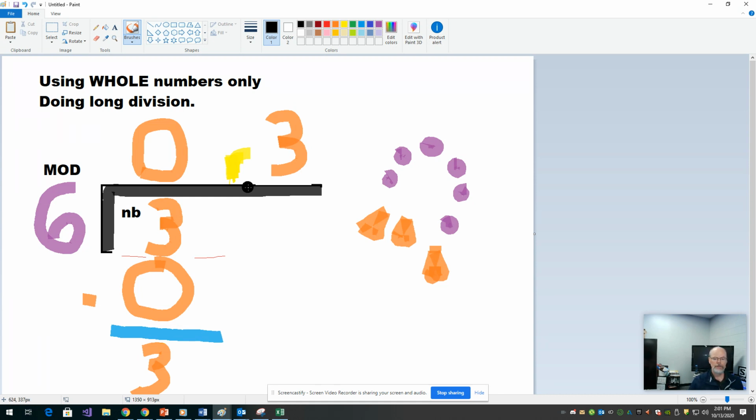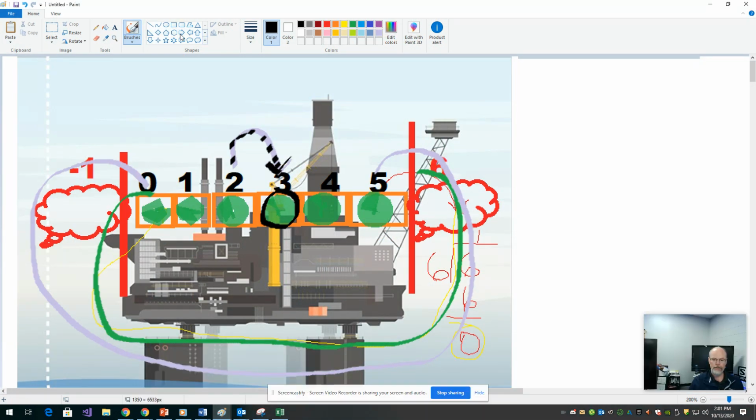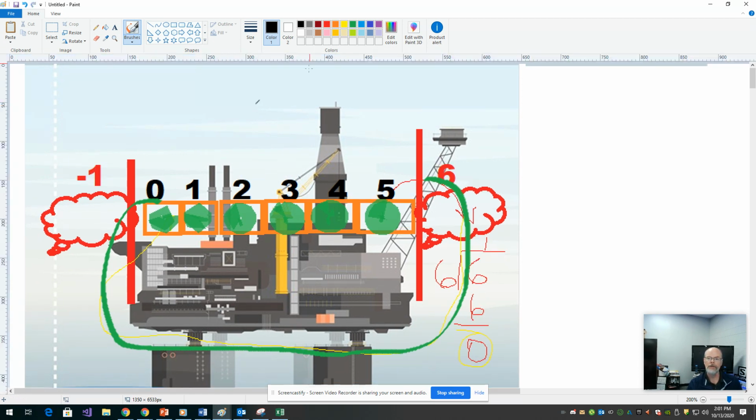So let me ask this question with a different move. I'm going to go back into the other paint picture. All right, so we just went through a scenario where the player went from 2 to 3. What if we actually had the player on 1 and we wanted to move over to 0? First of all, can I move to location 0? Is that a valid spot, a valid lily pad? Can you land on that spot? Can you land on 0?